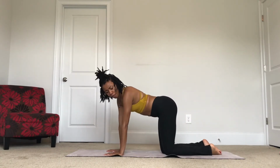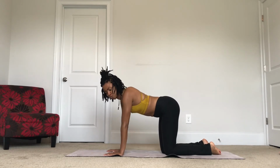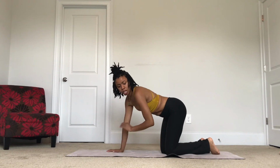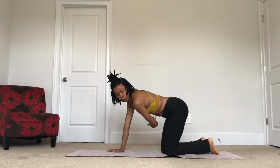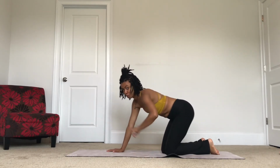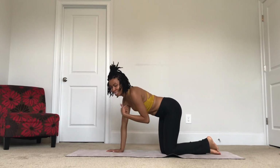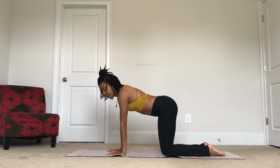I'm tired of talking to you guys. What are we going to call that one? We're going to call it the foot to floor, foot to floor. Boom, that's it. Extended foot to floor. Look at that. You see how that sounds fancy now? Same thing on the other side.